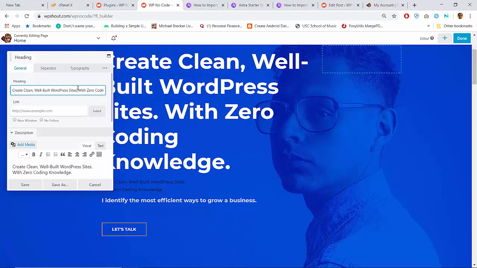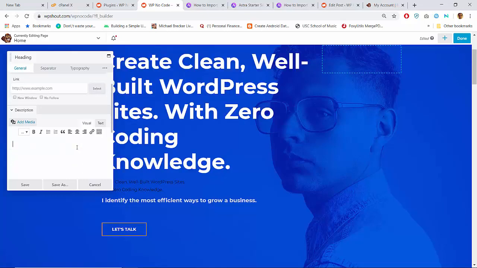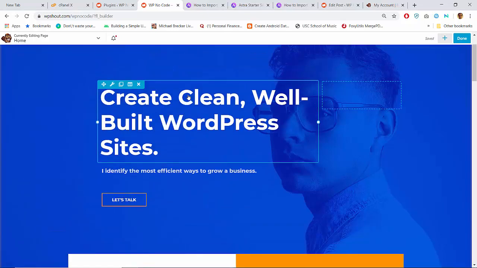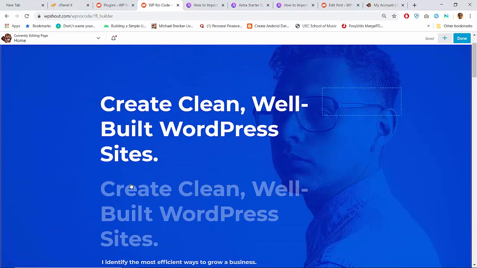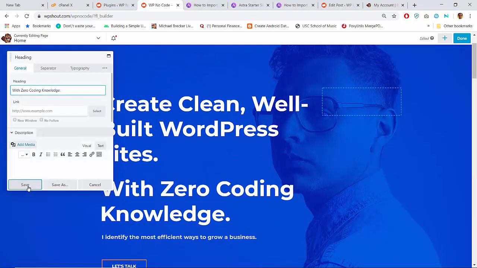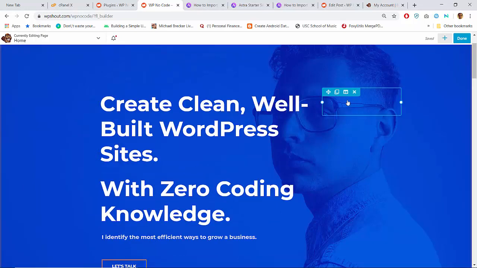So we have two options. One would be we could fiddle with it down here, or another is we can just take this heading, and instead of having one, we're going to have two. Now, this is just a spacer.